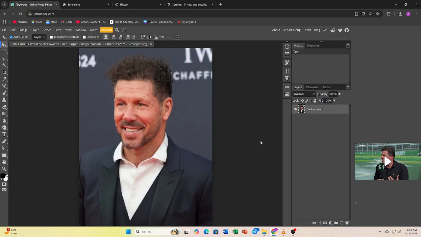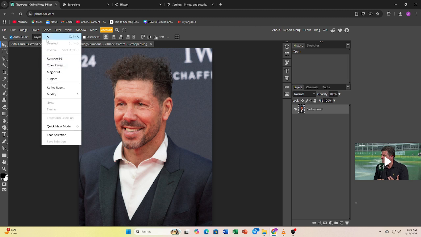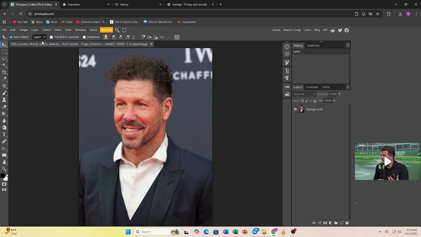Next, make sure the correct tool is selected. Sometimes it feels like the tool is broken, but actually you're just using the wrong tool or working in the wrong mode. Check if your layer is locked. Locked layers won't allow editing, so make sure to unlock the layer before using any tools. Also, confirm that you are working on the correct layer. If another layer is selected, your edits may not show, making it seem like tools are not working.